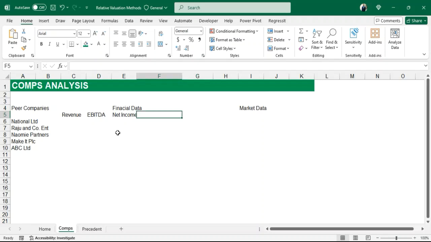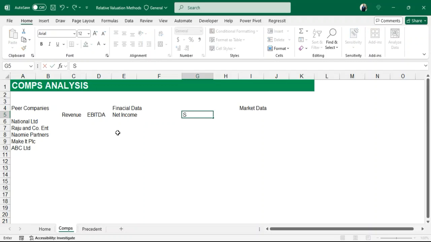Then when it comes to the market data, we are going to be dealing with values such as price per share. I'm going to have price per share, and our number of shares.